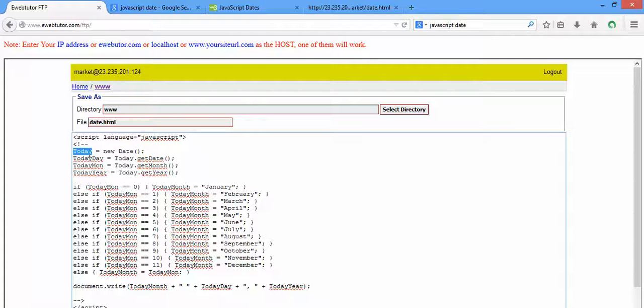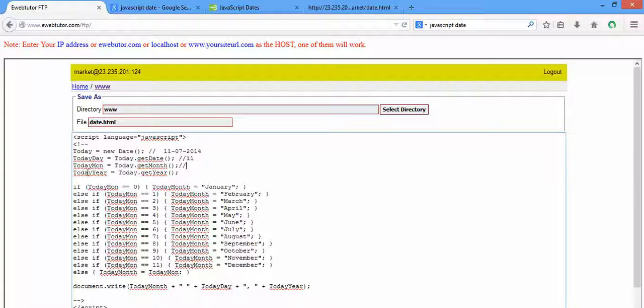So right now, when you say today equals to new date, let's say the normal date is equals to 11/07/2014. So let's say the normal date contains this, because you have said today equals to new date. So that means this is the normal date for today. So right now when I say today day equals to today dot getDate, what will be the getDate? It will now be your day, which is 11.